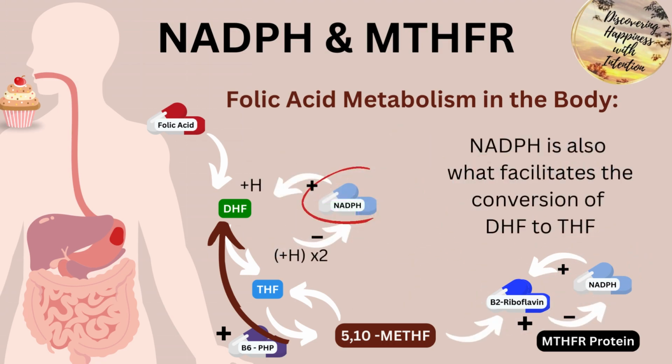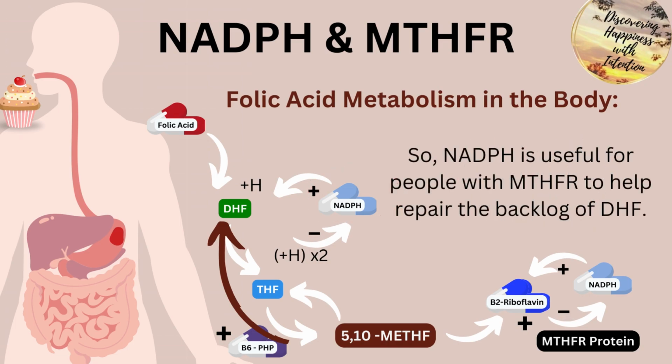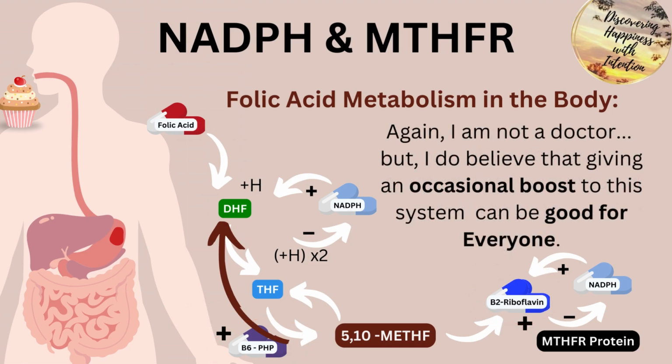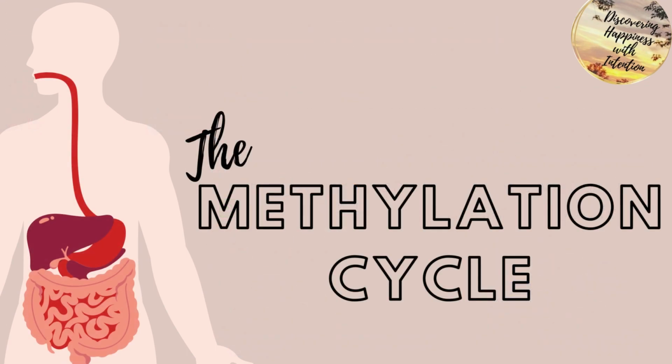NADPH is also what facilitates the conversion of the DHF to THF. So, NADPH is useful for people with MTHFR to help repair the backlog of DHF. You may also want to supplement B6 and B2 to help boost this process. Again, I'm not a doctor, but I do believe that giving an occasional boost to this system can be good for everyone.